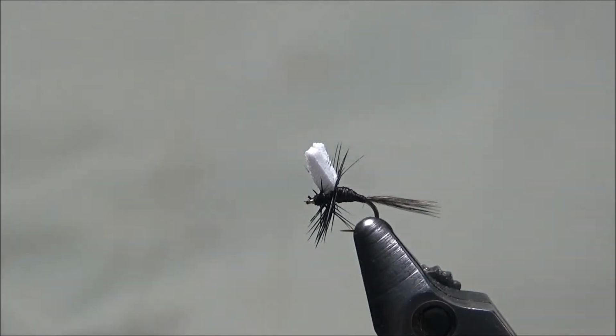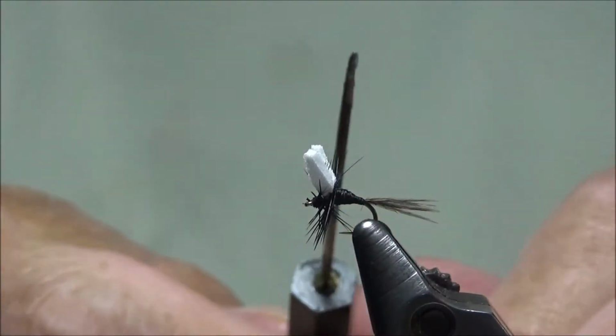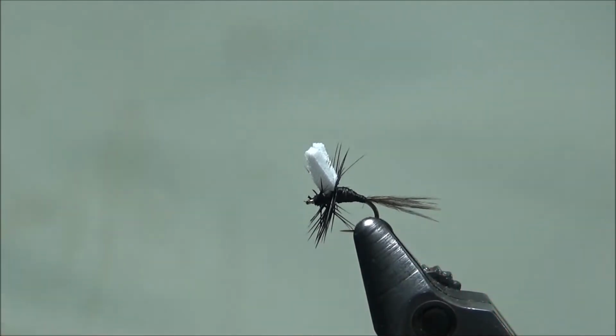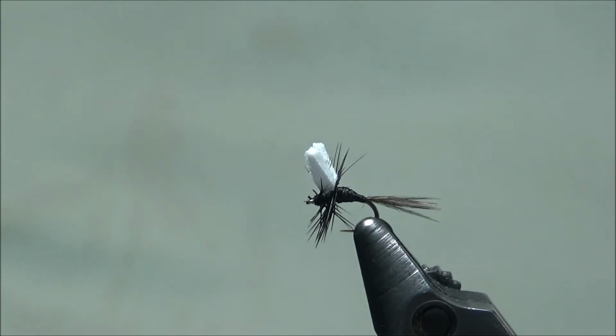It has a nice long tail, a little longer than the body. The color is good. It's a black, which is what we look for in a trico. Notice that the thorax is pretty big, which is what you'll find in a trico. I've tied this on a size 20. It's a 2x sharp shank hook, so the length of the body is probably smaller than an actual 20. Might be a 22.